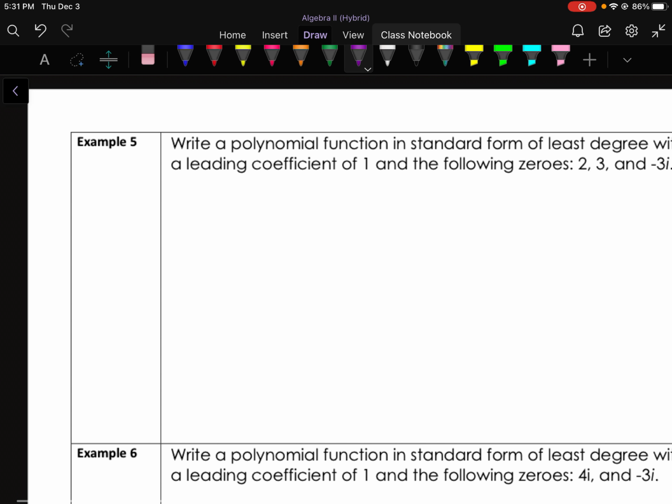Okay, so I'm just going to do one of these, but this time it does want your answer in standard form, which just means you have to multiply it out. So here we go. First, start by writing in factored form. So f of x equals, now the coefficient's 1 again, so I'm not going to put a 1 here. I mean, if you really want, you can, but it's not necessary. My answers, though, so I have 1, 2, 3.